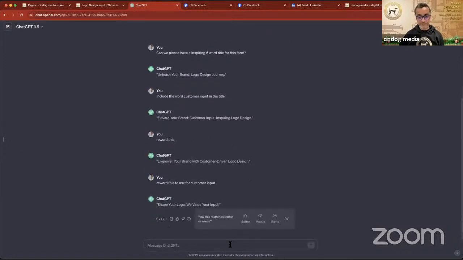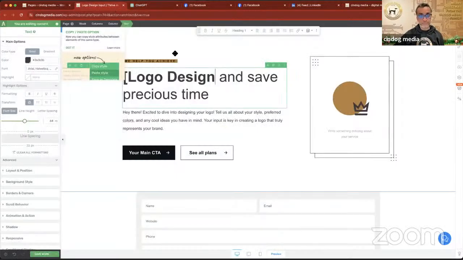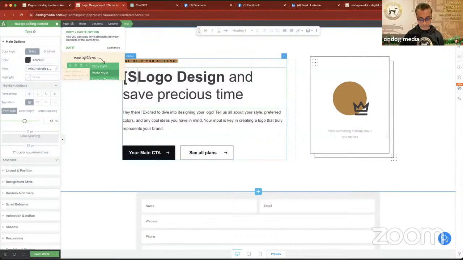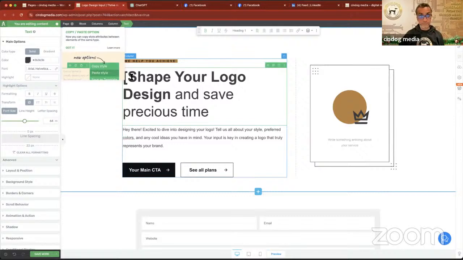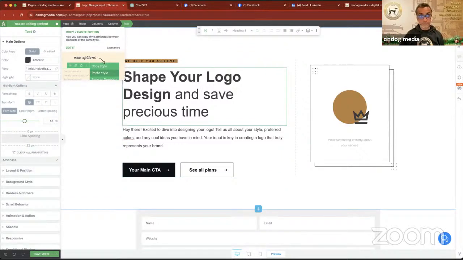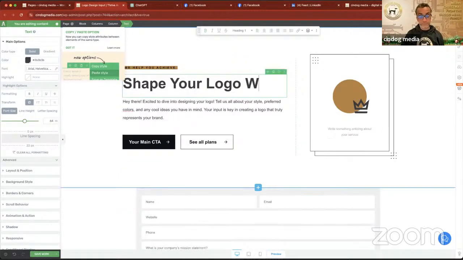Regenerate. Okay, this is good. Shape your logo. We value your input. Oops.